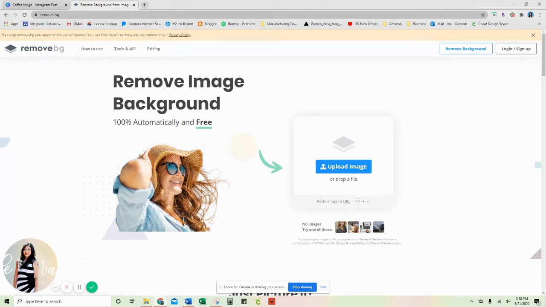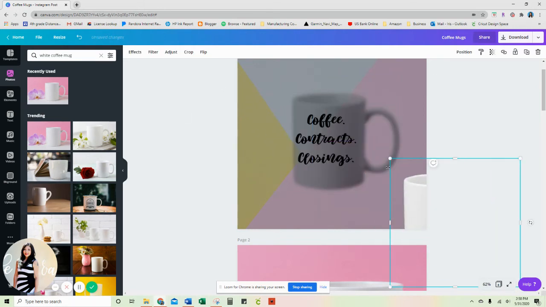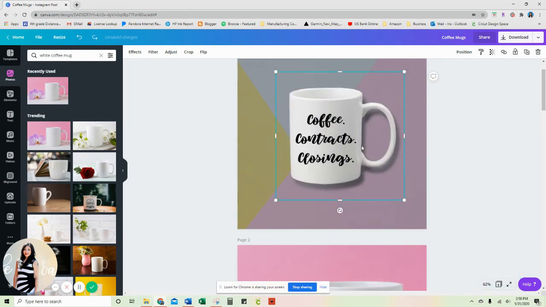But sometimes you can't get the full background erased or you don't like the way it removed it, you can use a different tool, which, like I said, I have a video for that. And so if you don't have the pro version of Canva, you can always do the remove background option. So, I uploaded that here, removed the background, and then I also created a shadow behind it.